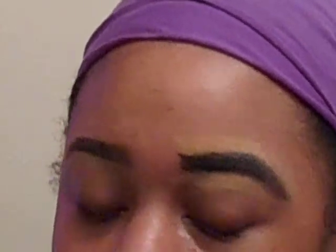I'm not really correcting so much right now. It's just getting the concealer over my brows, y'all know what I'm trying to say. So I just kind of get it all over. It's okay if it's thick right now. You just want to get it on there so that you can shape your brows.